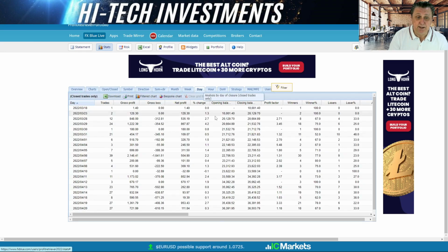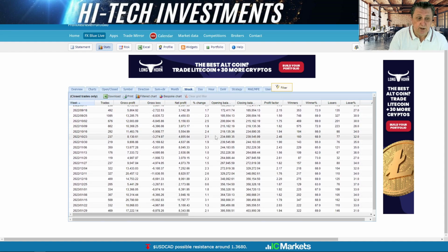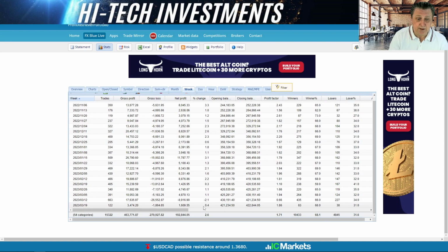If we have a look at the dates, you can see we started on the 18th of March. And basically there's not much happening on that particular day. And then we started having more and more trades. On a weekly basis, there is quite a lot of information in here. Overall, as you can see, it comes all the way down, and the last week we have now here, you can see the last week was the worst week, which we just mentioned before, 8,916, and this particular one here is looking okay. We are only about 2 days into this when we're shooting the video, so 1,609. And this is early days on the second day actually, so not too bad at all.